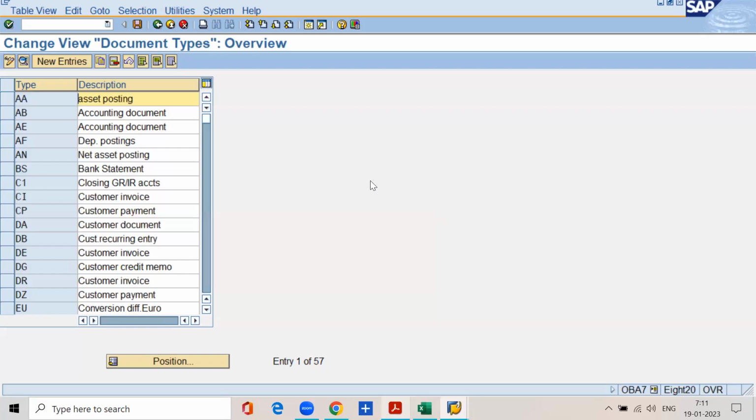So it should match the FBL1N balance of open items from the same date. It has to match and it will match. The cumulative balance in FK10N matches the total balance of open items in FBL1N, not the cleared items.